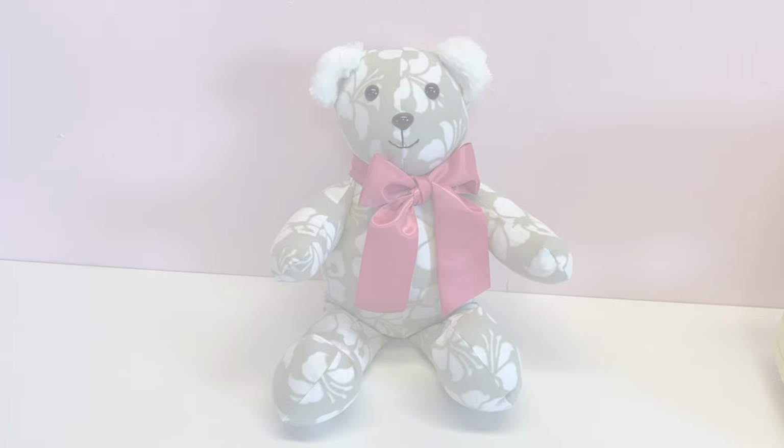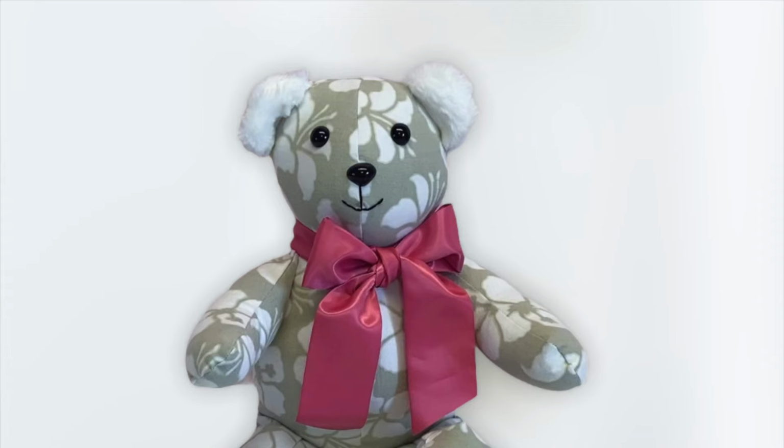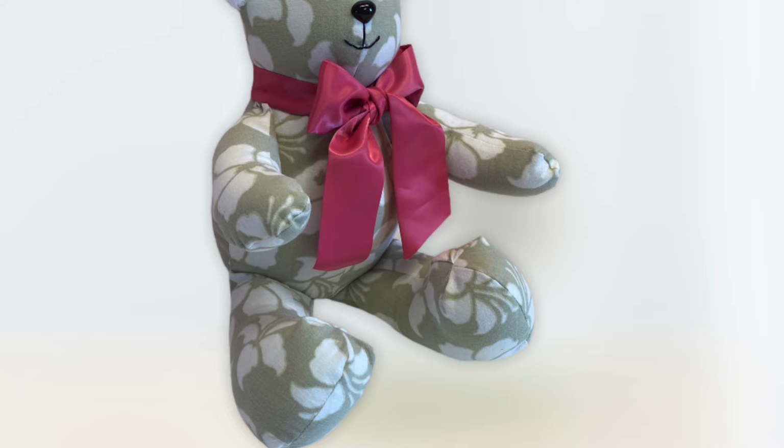But this is it, folks. You've got a finished memory bear that maybe only took you a couple of hours, but it can last a lifetime and provide somebody with so much comfort and peace.